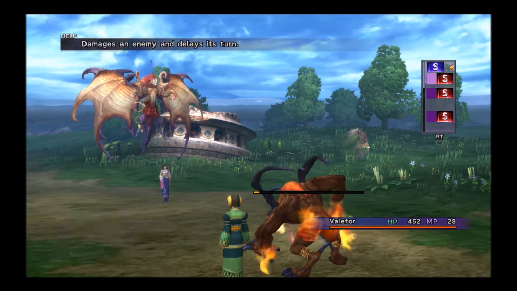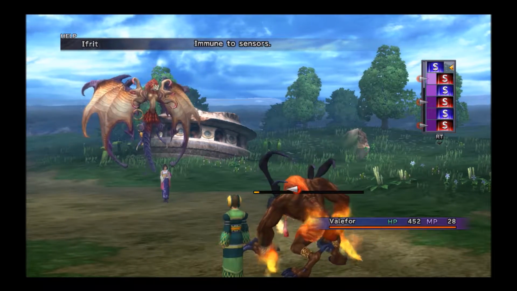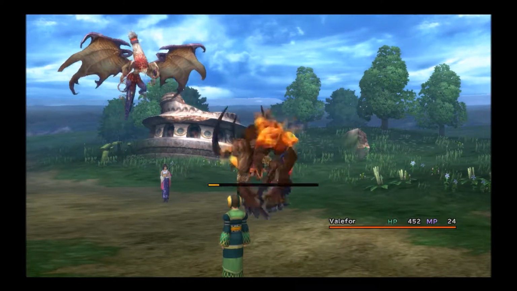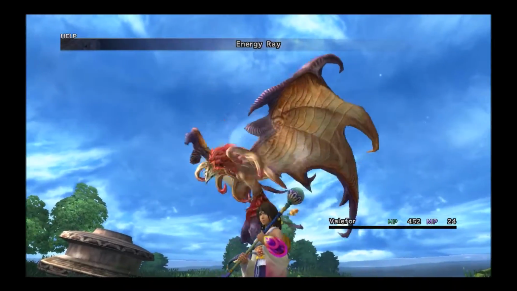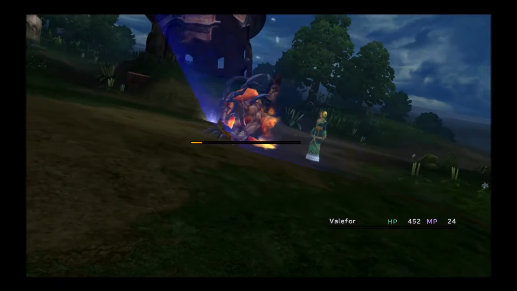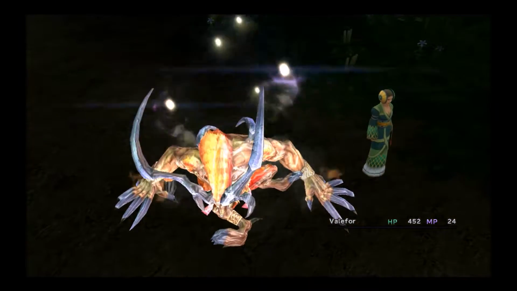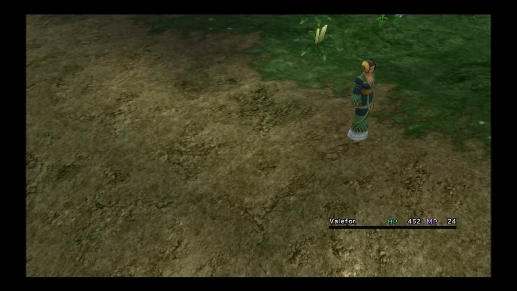I'm gonna use Lizard on him and then use my ultimate again. Alright, let's see if this energy ray can take him out. If not, hopefully Valefor will live. Got him! Yeah, that Grand Summon really came in handy.